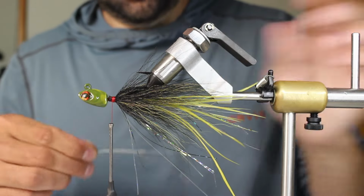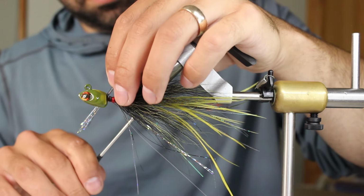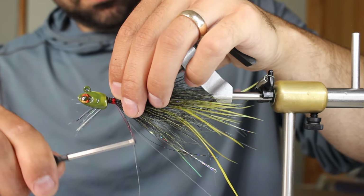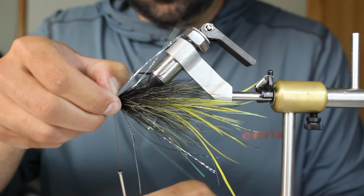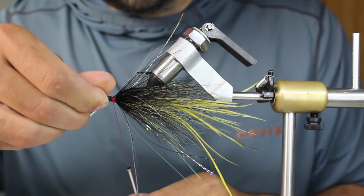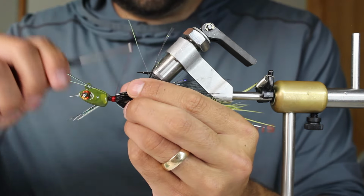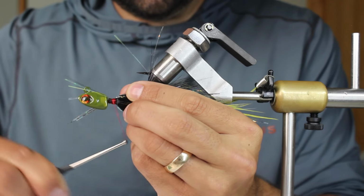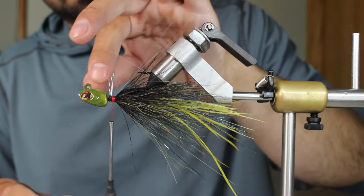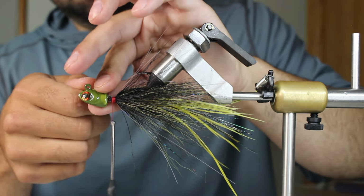So the next one I'm going to put is on the bottom. And again, it's going to be relatively long. I'll just have a little bit to trim off. Try and get that spun. Kind of hold it in place. Give it some tight wraps. And I'll still have plenty of room for my last bit of deer hair.